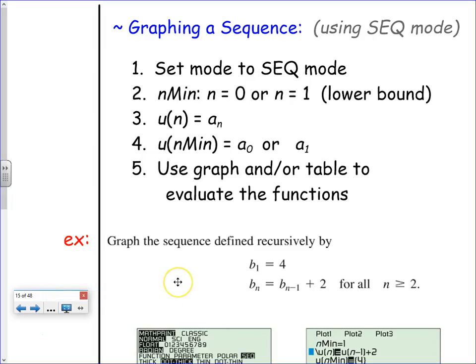You guys don't need to write this down, but I want to basically just show you sequence mode in your calculator, and then we need to go back to calculus. Do you want us to write this down? It's up to you if you think you need it. You can see graphically a sequence progressing, increasing, decreasing, leveling out, etc., if you learn to use sequence mode.